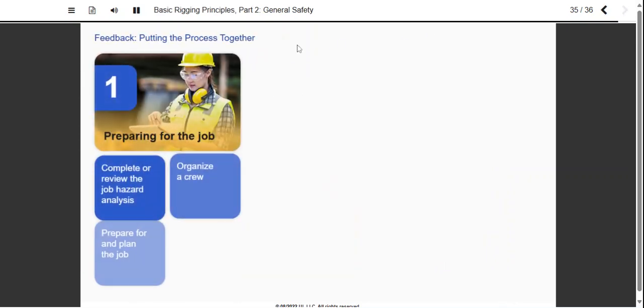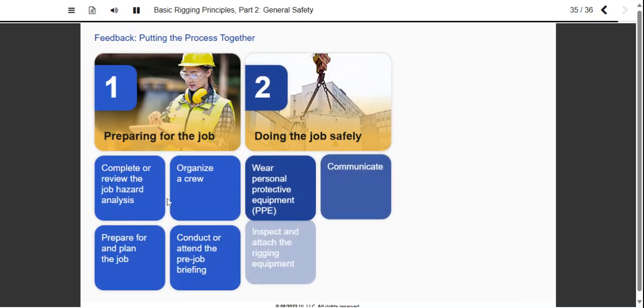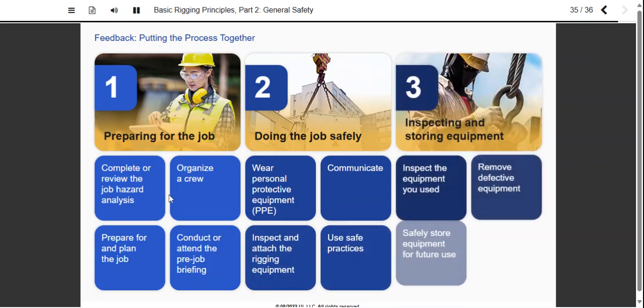Before you continue, please take a moment to review the general ways you can safely complete the rigging process.